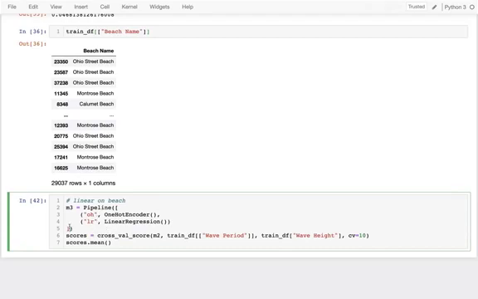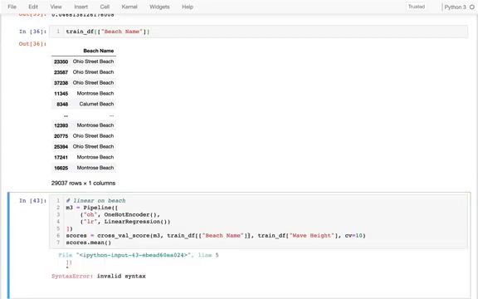I wonder why this is complaining up here. I get nervous that that's red. Anyway, it'll probably tell me shortly. I can say beach name here, and let me try that. And sure enough, it's invalid syntax, because I didn't have a match there.